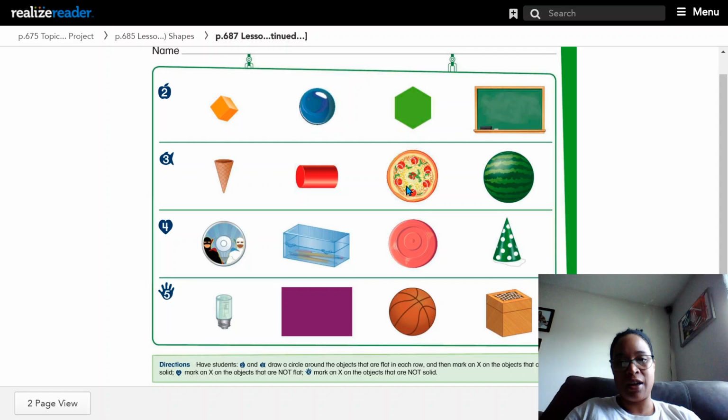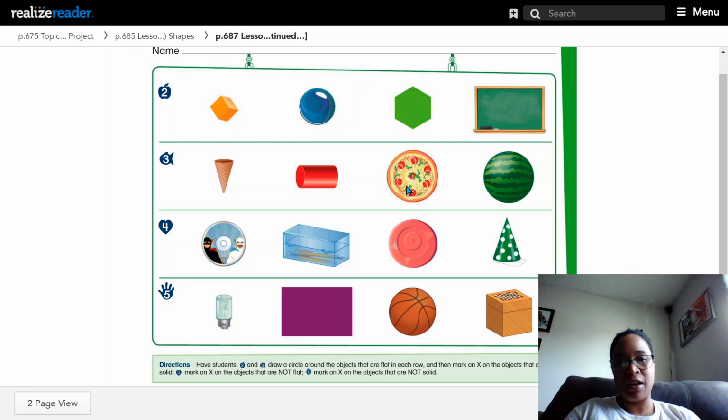Okay, let's go down to number 4, the heart. We got a few objects here. Let's take a look. I think that is a DVD, a movie disc right here. What shape does that look like? A circle. Yes, good. Now, can we see more than one side to this DVD? No, we can only see this front face part. So is this a 2-dimensional flat shape or is it a 3-dimensional solid shape? 2D flat shape because we can only see one side.